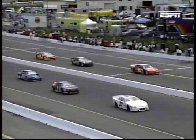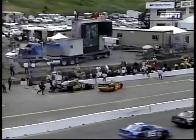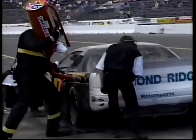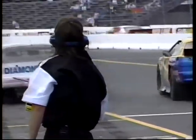Their order to the day, somewhat of a strategy move. These cars last pitted with 29 laps to go. There are now less than 20 laps to go. And you got to wonder why they would come in. Well, fuel mileage has to be a primary concern. We can see the 87 car, R.K. Smith, stop. They're changing the rear tires, actually. We see the 4 car right in front of them changing their right side tires. 17 car, Randy Olson, just put in fuel only. Oh, almost some contact between the 48 car and Olson as he left the pit.